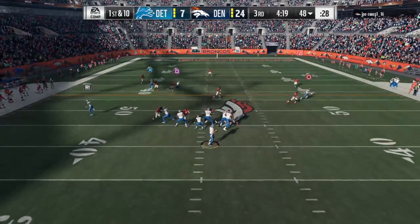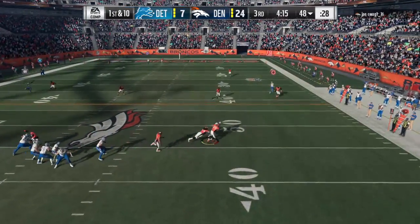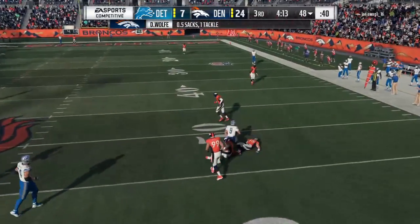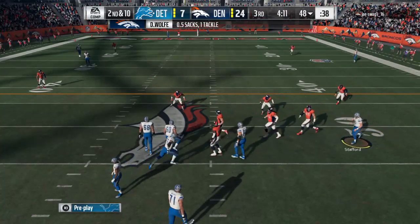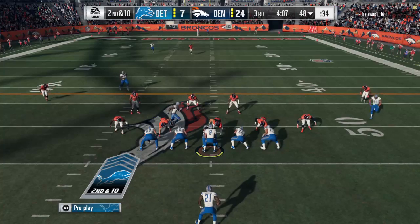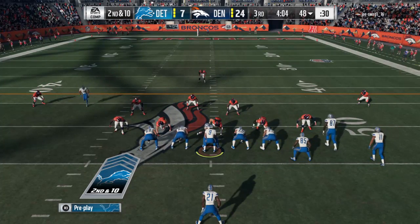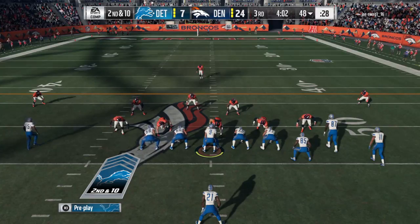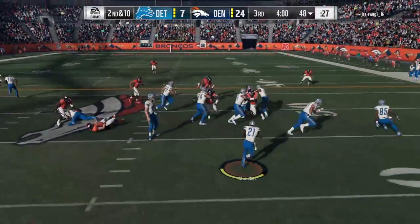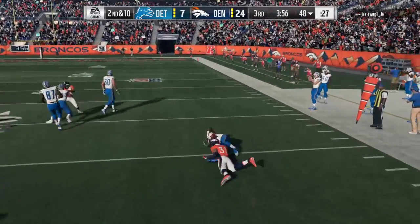Now a play fake here on first down. Flushed out right. And he can't find a receiver, and he's brought down. Derek Wolfe able to get in there and drop him behind the line. Sometimes I watch games and wonder why they use play fakes on certain passing situations, because it's not going to fool anyone. I don't know if that was the case here, but the end result was the same. No one fooled. Quarterback was hit.